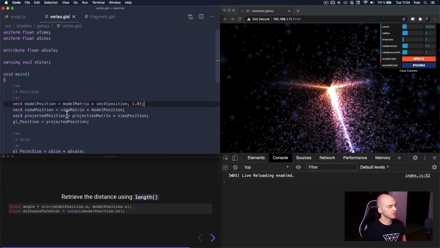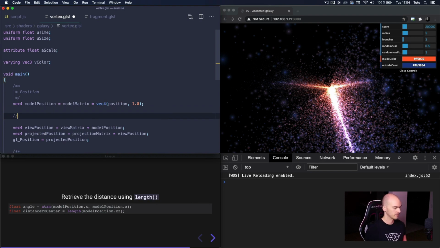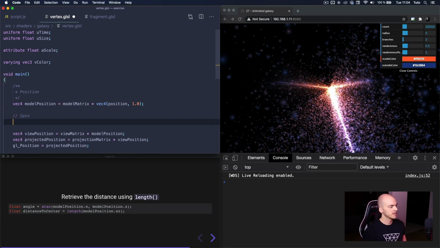So yeah, because we want to update the model, it will be over there. It will do the spin here. So first we need that angle. So float angle equal. We just use that ATAN. ATAN just provides you the angle. You provide two coordinates, and ATAN will give you the angle. So model position X. Be careful, all of this will work because our galaxy is at the center of the scene.